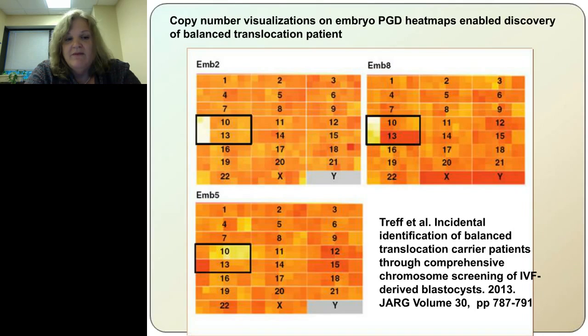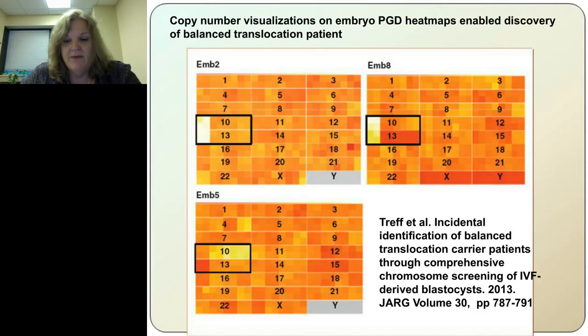In this example, we have chromosome 10 and 13 have a translocation, in these cases unbalanced translocations, so parts of 13 are lost and parts of 10 are gained. So these unbalanced translocations, you would not have been able to catch in the previous plot. It would have just shown that some of the data's variation was out of range. But by using this plot on the plate surface, you can actually see the locations of the translocations, and that was something that we have actually seen more than once. But this is one example that we recently published.